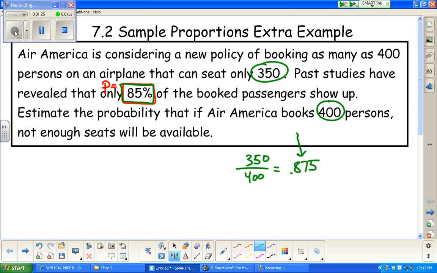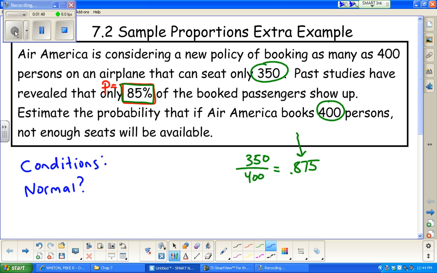So let's see how we can tackle this. Can we use the normal approximation? So we have a couple conditions to check first. Okay, so to check some conditions, and you really do need to show this step. You can't just assume anything. We want to make sure that the big one, the first one, does this thing even follow a normal distribution?